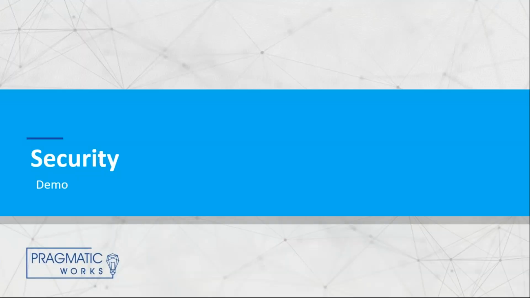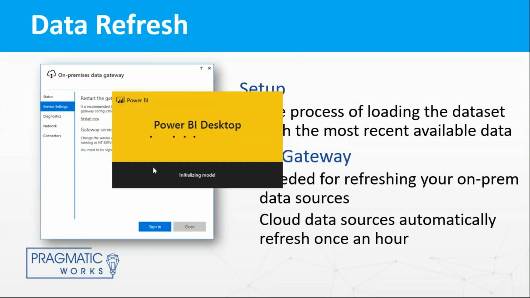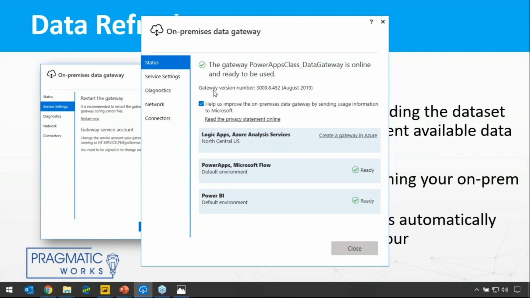Last section we're going to talk about is all around data refresh. There's a lot of things to consider when it comes to data refresh. In fact, let me go ahead and launch one extra instance of the Power BI desktop here to talk about one other thing. When it comes to data refresh, depending on where your data is at, you may or may not be required to install this thing I have on my screen here called a data gateway. You can see a screenshot for it here. I also have the actual data gateway that I have installed that you'll see right here.